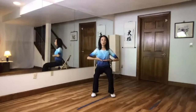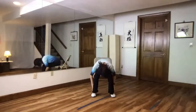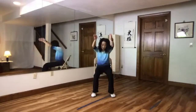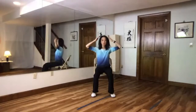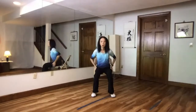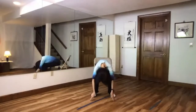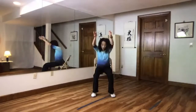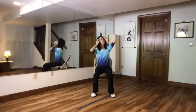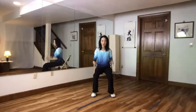双手攀足固肾腰, both hands touching the feet. Great for the health of kidneys. So we move the energy down through the so-called kidney channels. Good. Oh my God, the only bad thing about this exercise is it really messes up my hair.